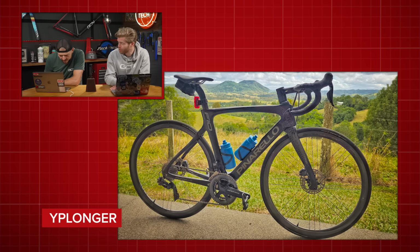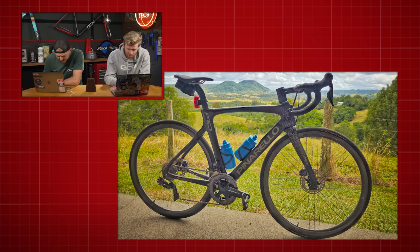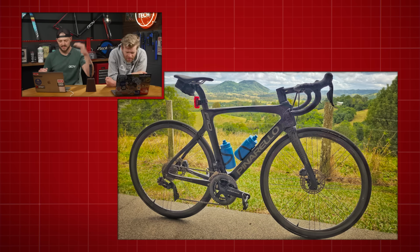Let's have a look. Y Plunger with a Pinarello F10 in Queensland. What do you make of that? I mean, it's a very nice looking bike. Nice wheels, nice groupset. Bora Ultras on there, very nice. I think the saddlebag just comes in at small enough to be cool. But your valves aren't aligned. No, they're not, are they? It's a bit of a weird angle. If you could just make that a bit more side on. The background's nice. The seat and the stem are framing that hill behind quite nicely.